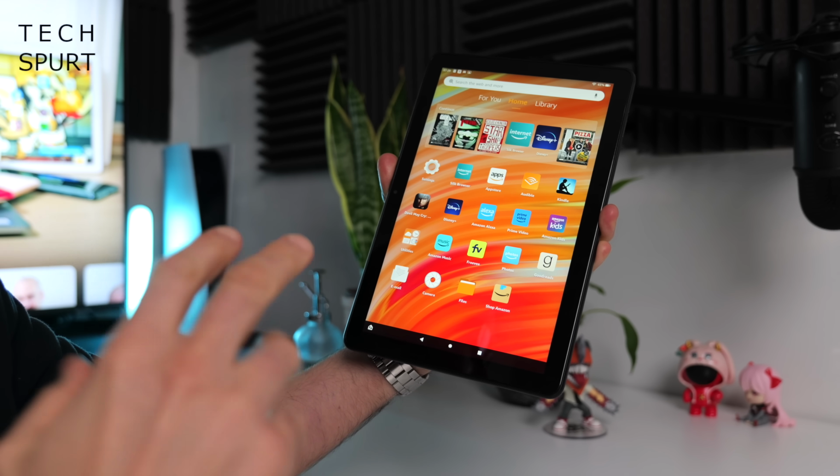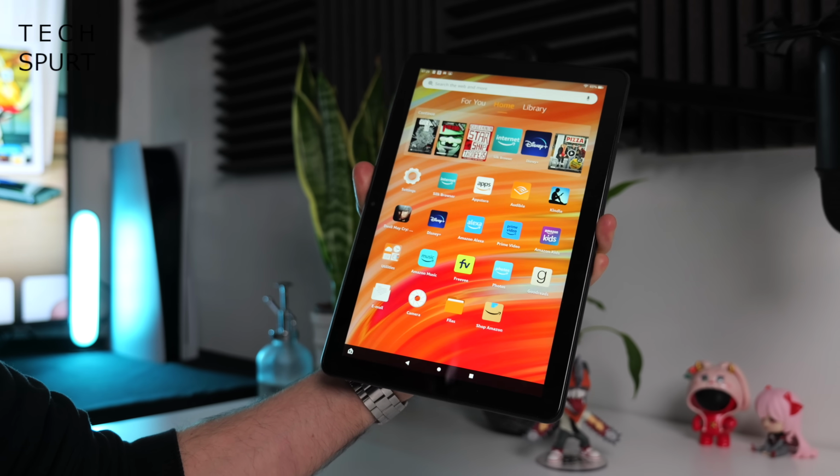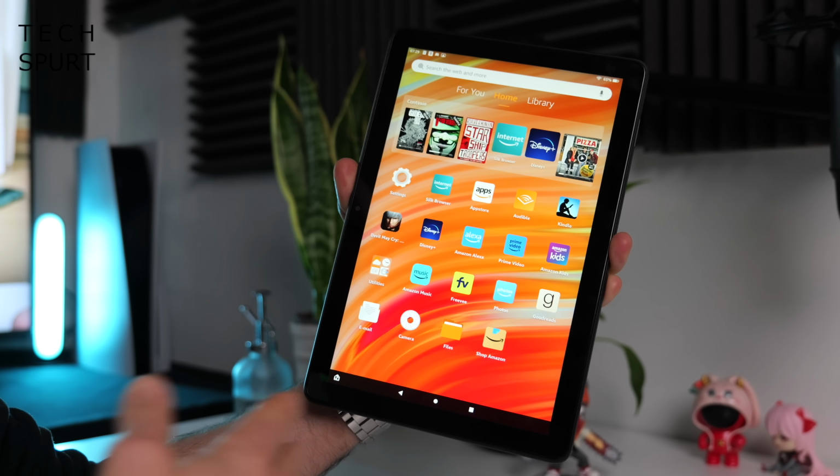It can generally put up with quite a lot of punishment. I've had Fire HD 10 tablets in the past that have lasted absolutely years, survived countless drops, which is why they're quite good for families, passing off to the young'uns or the drunken uncles who are going to fumble them and smack them on the floor. It weighs just 433 grams, so the Fire HD 10 is comfortable to clutch one-handed for extended periods, and it's fine for kids as well. Oh, and as well as this black model, you can also grab this Amazon tab in purple or blue.